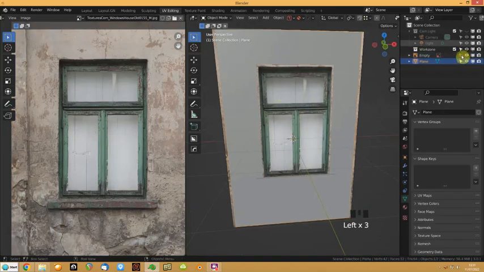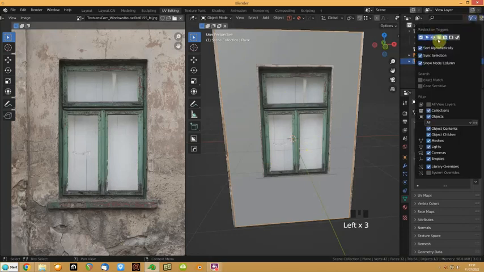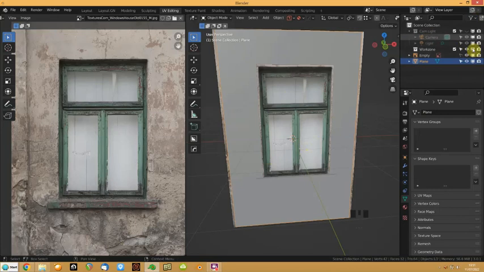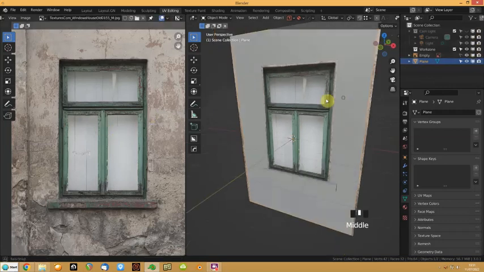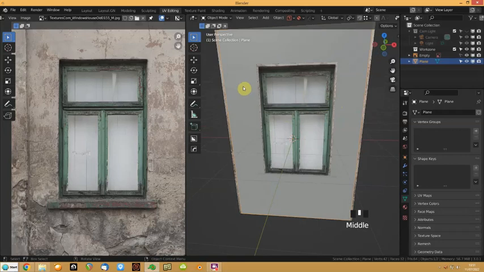I'll just stop myself from being able to pick that plane. His thing only showed these two items. I go up to the filter here and I always enable them, because it enables me to then choose whether you can select it or not, whether it's visible or not, whether it's completely disabled, both render and visible, or whether you can see it in render. So you can have it visible but not render, or not visible and render. Very handy. So anyway, back into this, let's call that window F2 window.